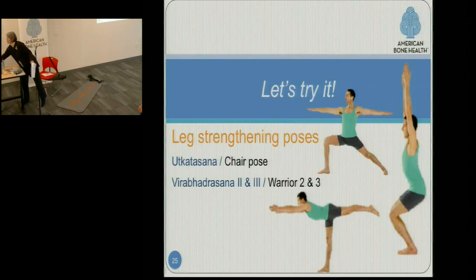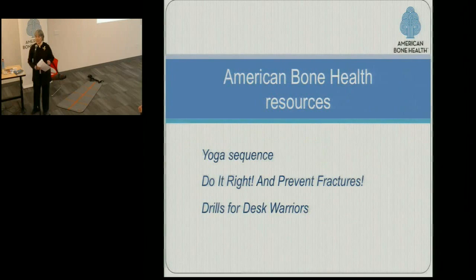So these are some of the resources that we brought today. They're in the back of the room. You've got the yoga sequence. The other thing that is really important, and actually was where we got the yoga sequence from, was a book that we did called Do It Right. It's a little book that I hope you all picked up back there, that shows how you can bring your yoga practice into your daily activities.